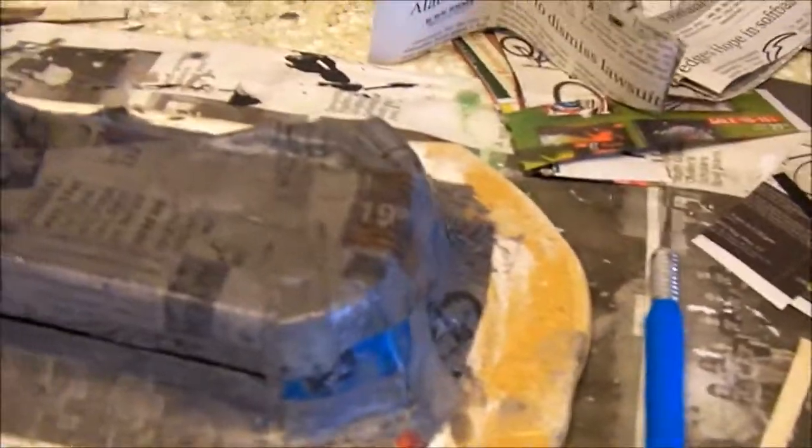Okay, and there's the last one. You can see the difference between the colors with the darker in there. I don't think the print is still going to come through, so we'll have to see how the paint works out. But again, this one was much easier. It's much easier to do this one than that one.